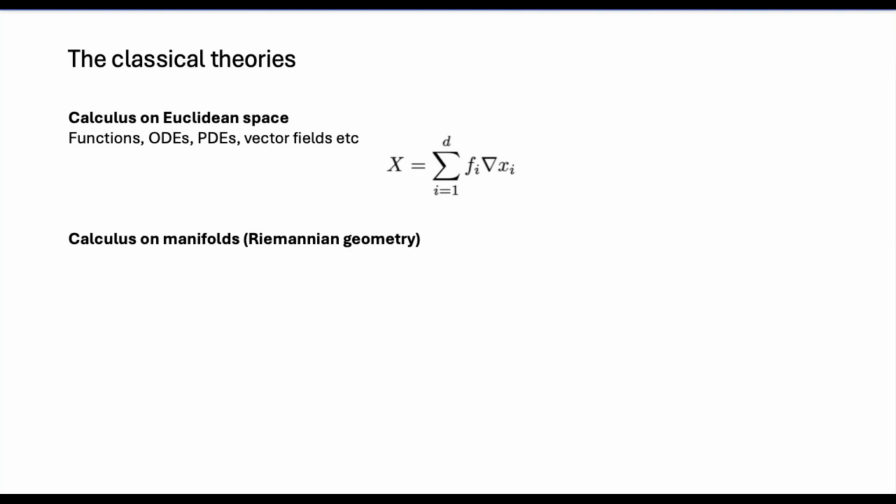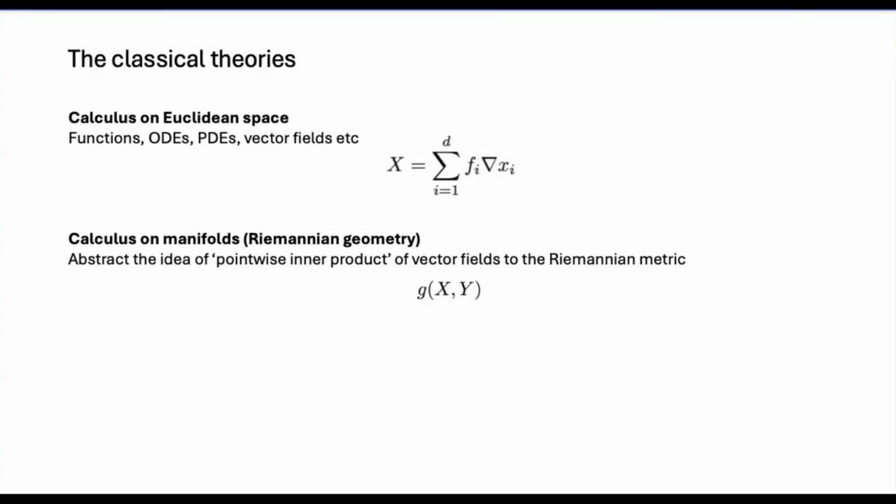When we move to Riemannian geometry, we're now on a manifold, and the point is basically that we can use the same kind of construction, but there's this abstraction step, which is essentially to generalize the pointwise dot product of vector fields. So if you imagine having two vector fields on the space, so at every point you have two vectors, you can evaluate their dot product, and that will give you a number at every point. So you can take two vector fields, you can evaluate the dot product everywhere, and that will give you a function because at every point in the space you have the dot product value. A smooth function. A smooth function, yeah. So the regularity of this depends on the regularity of the vector fields.